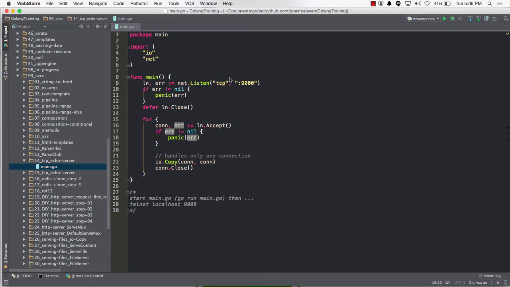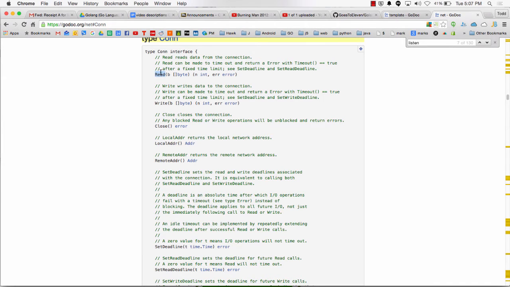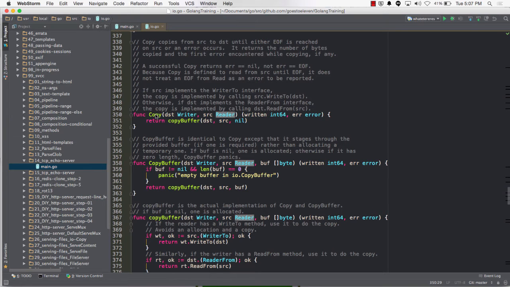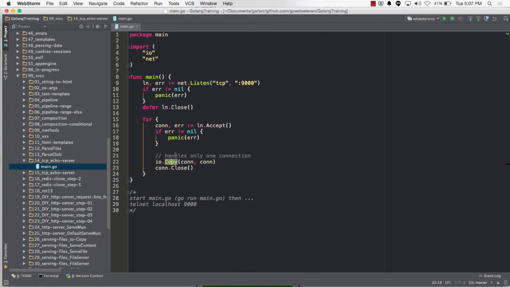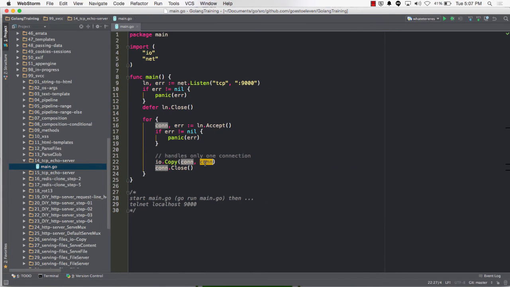So we're listening on our connection. We could start our server. Somebody could connect to our server and send us a message, right? We're listening for that message right here because io.Copy takes a writer and a reader, and a connection is both a writer and a reader. We can see it's a reader and a writer. Which one is which? Writer, reader. We're going to read from our incoming connection and then write back out to our connection. So we're going to send back to the client whatever the client sent to us.